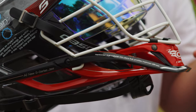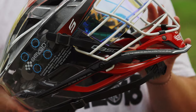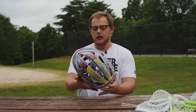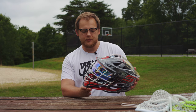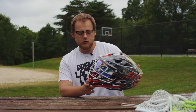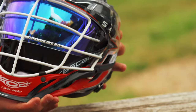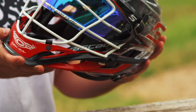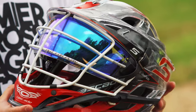The most noticeable part of this, probably, that everybody knows, is the jaw piece. And if you notice, it only comes in the black part, no matter what. It is called the S series jaw. It says reinforced dual material chin piece that provides improved stiffness. Now they do make stickers that come on top of this, so you can make it like chrome, gold, or anything you want, but it always comes factory black.